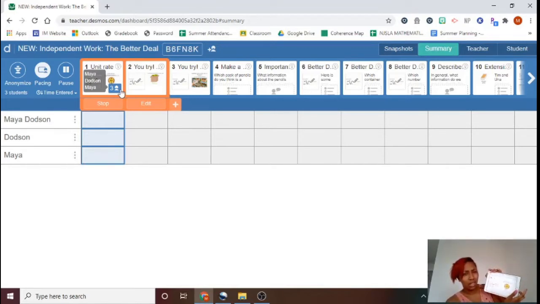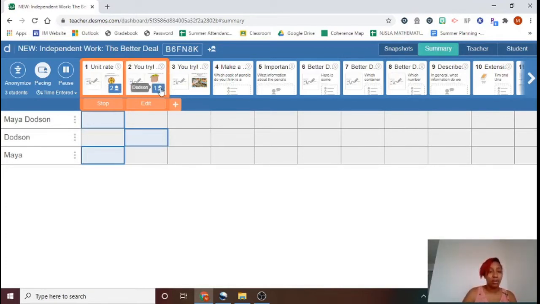You probably can't see this, but I'm going to click next in the corner. And if you notice on my screen, at the exact same time, Dotson, whoever Dotson is, moved to slide 2. So it shows you in real time when they move. And that's super, super helpful because you can see where everybody is, right? You can see who is still on number 1, maybe because they're struggling or because they're not doing it. And you kind of get a feel for who's doing what, right? As you get to know them.